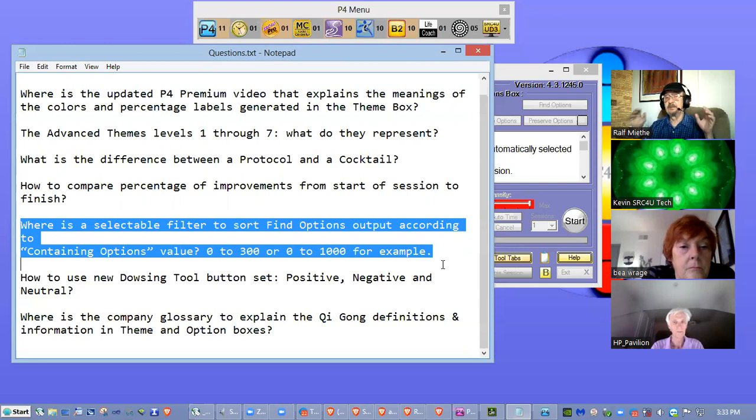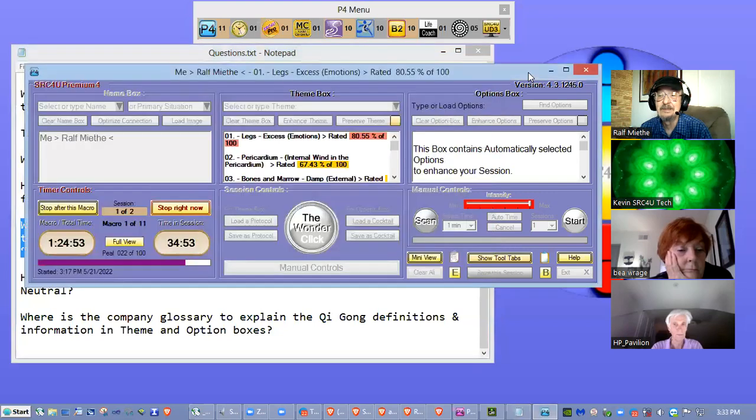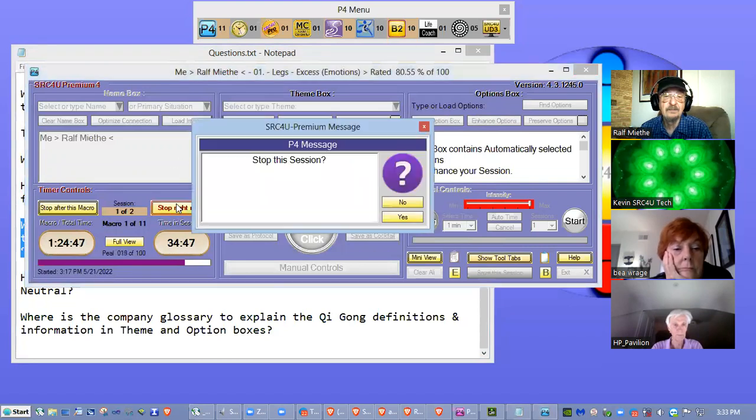But with a possibility of millions of answers, which you can get when you add cocktails in there and check it out, that is impossible. Or at least I'm not smart enough to do it. So again, I stop this.